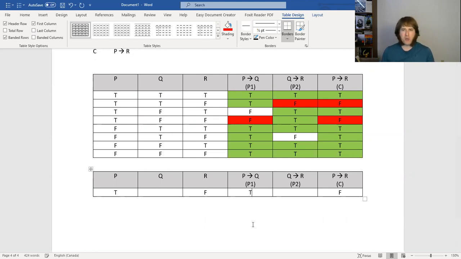So let's deal with premise 1, if P then Q. Let's say that's true. Now I look over to the simple statement values that make up if P then Q. I know that P is true, right? I already had to establish that from the conclusion being false. So I know that P is true. Now I'm trying to say if P is true, then Q is true. So what does that tell me? It tells me Q has to be true. So I have to fill that in, right?